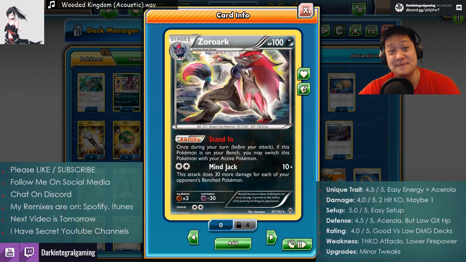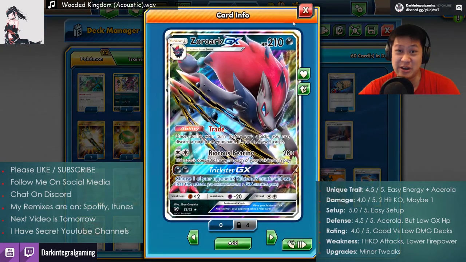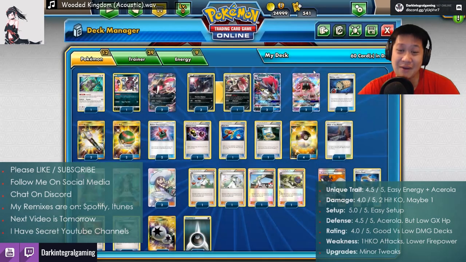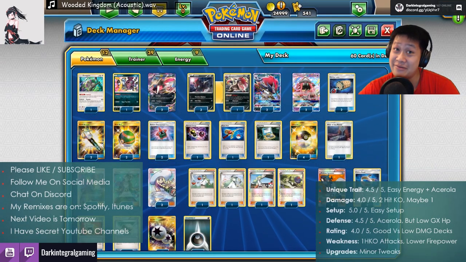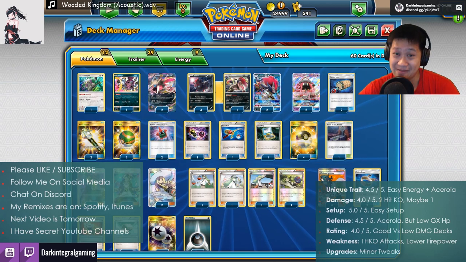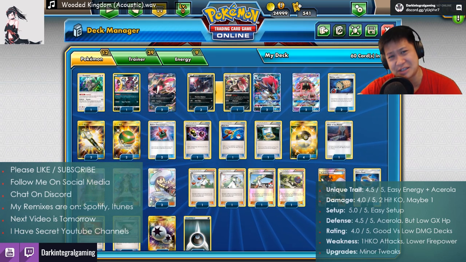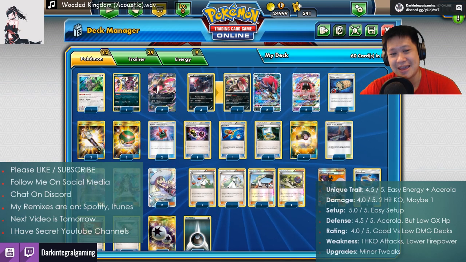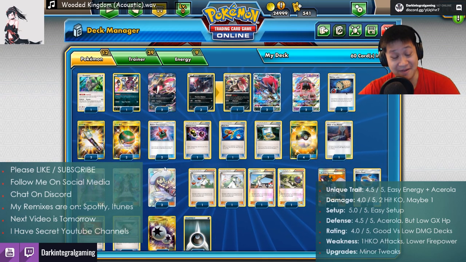So, setup! Stage 1 is the highest Pokemon evolution you're gonna need. Yep, stage 1. Evolve it once, energy cost is so easy, evolution's easy. You have a lot of free space for whatever you like. This is a 5 out of 5 setup. Extremely, extremely easy. Something's gonna be able to attack. Defense. We're giving you a 4.5 out of 5.